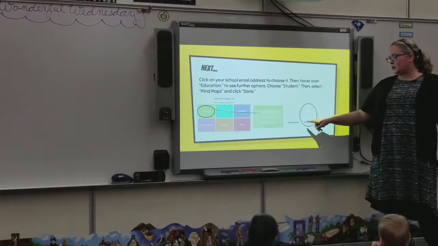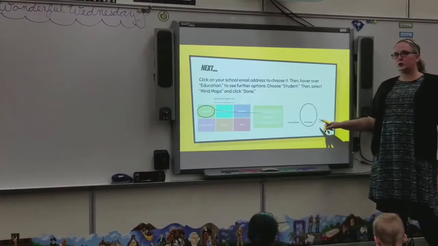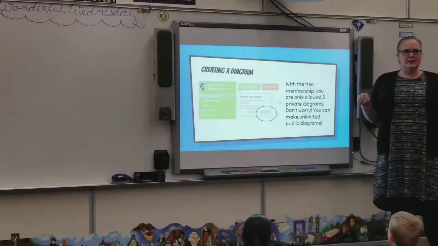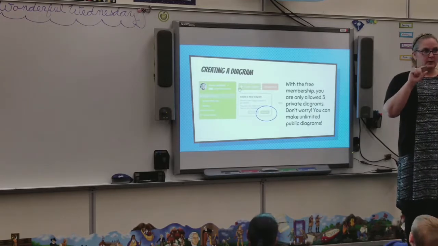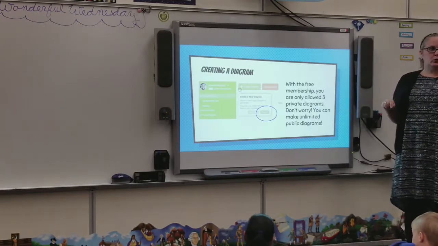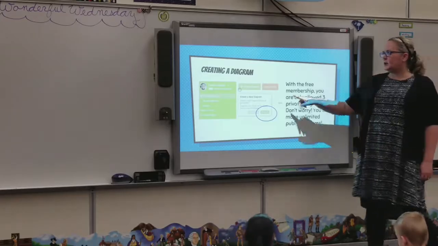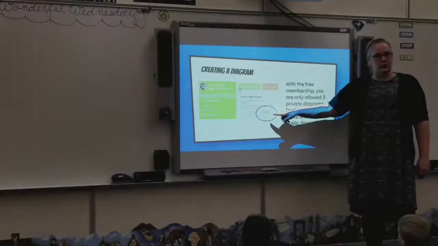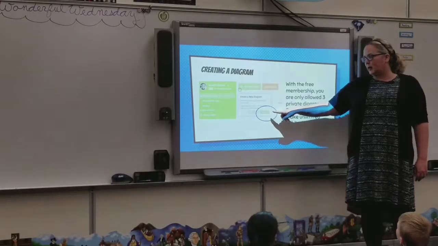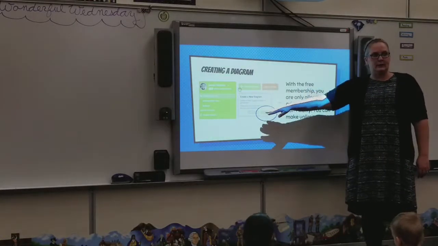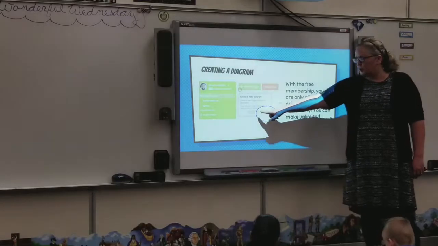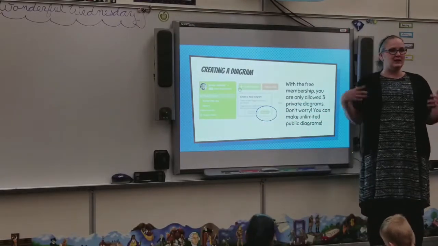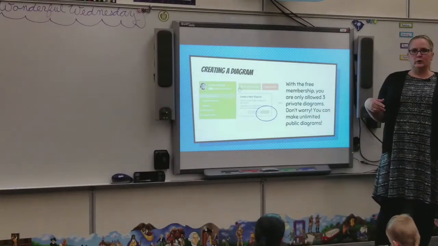Then you're going to have the option of concept maps, mind maps, and flowcharts — we're going to focus on mind maps. All through this, it's going to give you little help prompts that pop up. In your upper left-hand corner it probably says 'Create a new diagram.' Whenever you come across a prompt that says 'OK, got it,' just read what it says. If you think it's something you might want to see again, choose 'Hide for now' and it will pop up the next time you come back to Coggle.